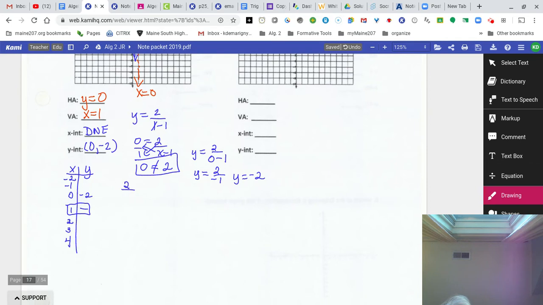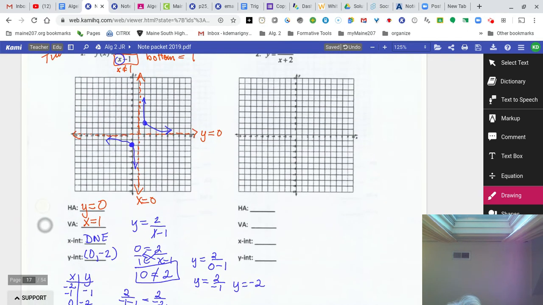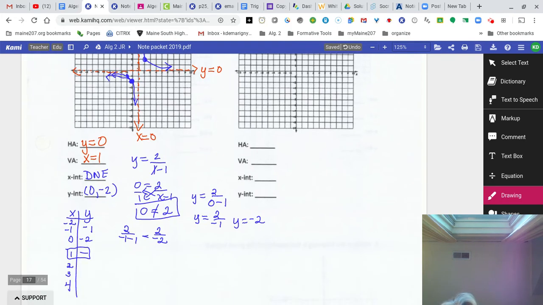So if I put a 2 over a -1 minus 1, I have a 2 over a -2, which is a -1. And if I go back and look at that coordinate, if I go to -1, -1, well, there it is. I just didn't draw it very close. But there it is. And if I put this -2 in, then I have 2 over -2 minus 1. So I have a 2 over a -3.